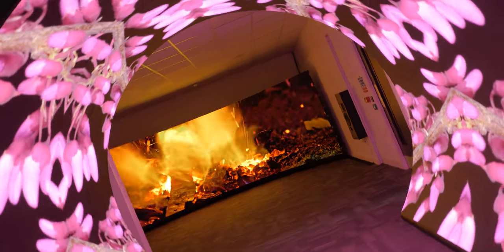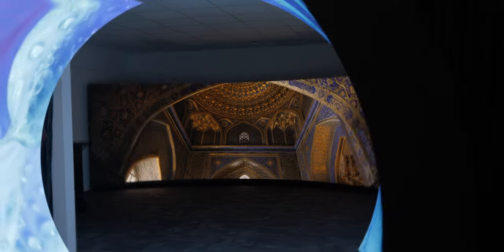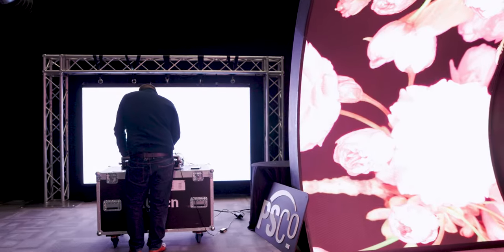The tunnel is offered in a 2.8mm pixel pitch, so a great high-resolution canvas for high-impact messaging. People are looking for display technology in exhibition to turn heads and grab attention. The tunnel is extremely high impact, a very immersive experience as you walk through it — 3 metres diameter, so big and bold.